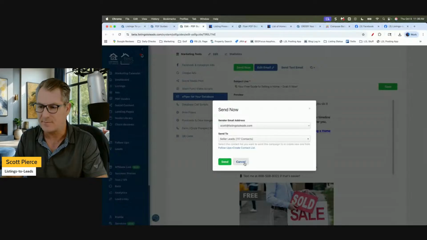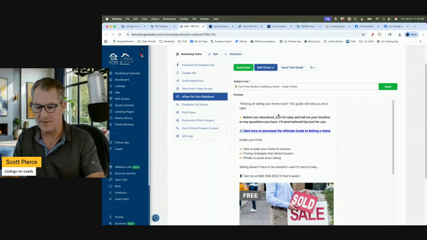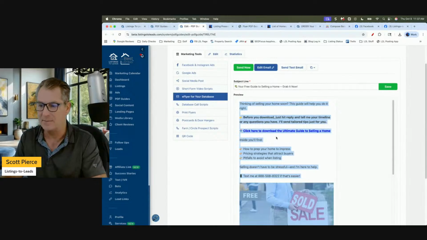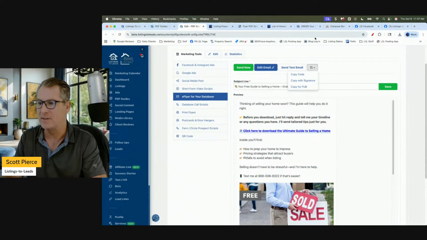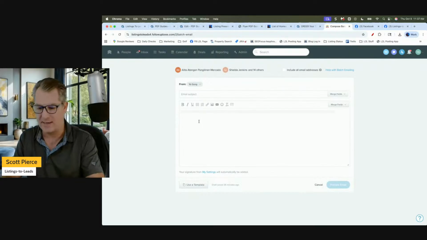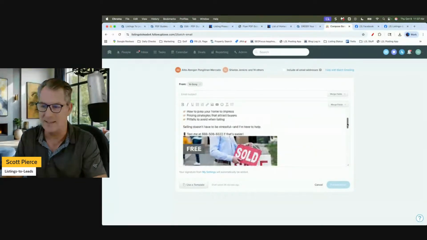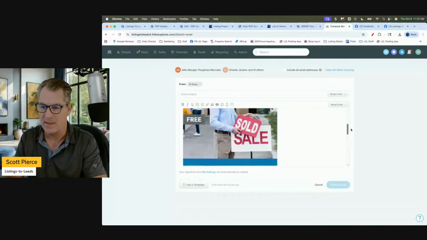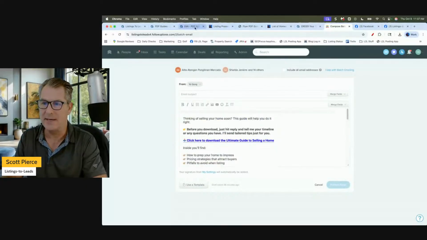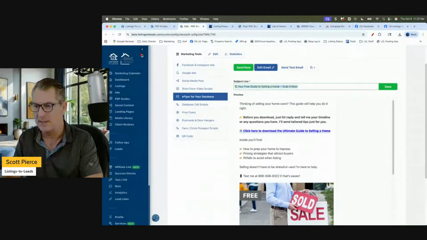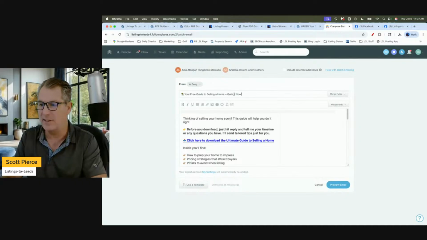Click send. I can also just copy this email. There's a copy code function. To be honest, I just like to copy the email itself, go to my CRM and go to my editor where I'm going to send out an email blast, and just paste it in. I mean, look how beautiful that looks. It'll work the same way. I can copy and paste in the subject line if I want to, or just type in a new one. And now in literally 20 seconds, I've got an email ready to go out in Follow Up Boss and Bold Trail and KV Core, which are the same thing, but you get my point. And whatever CRM I'm using, I can now send out the e-flyer to my entire database.